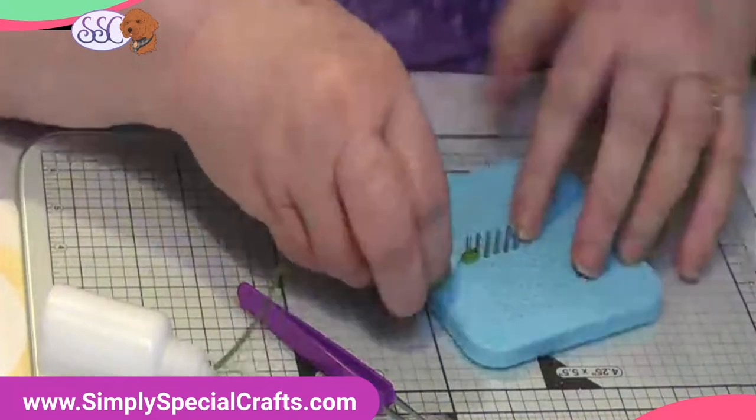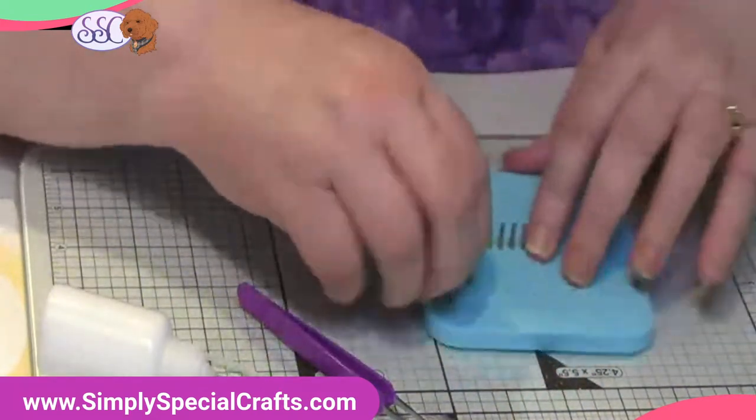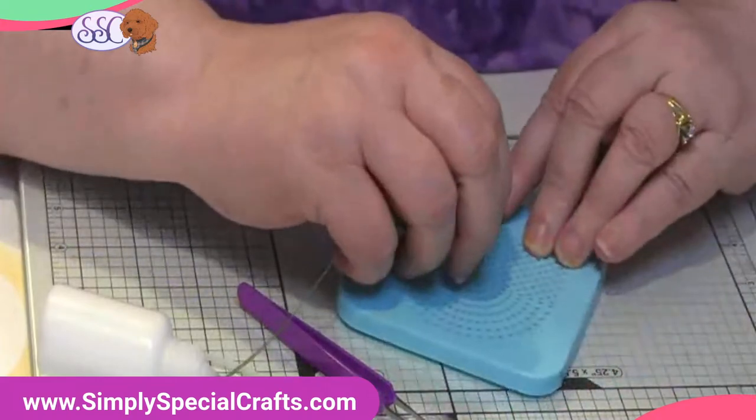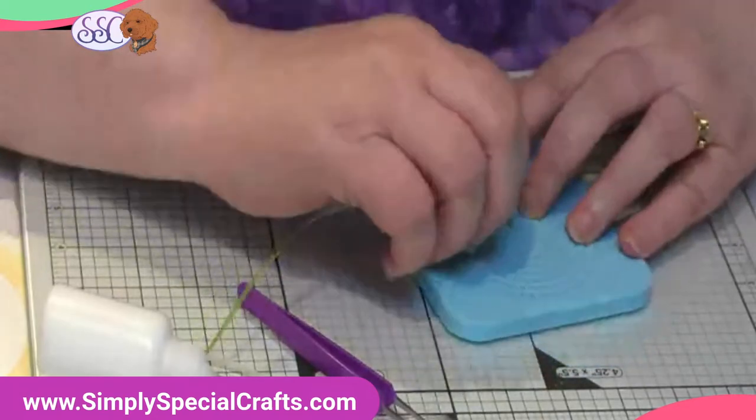All right, let's just make these leaves up real quick. All I'm doing is wrapping one wrap around each pin, guys. I could do this on a comb, too.